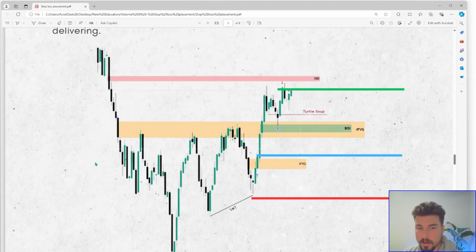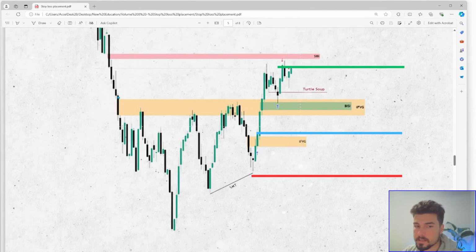It's wrong, right? Now, here's the interesting thing. I've seen this inversion fair value gap be used once, twice, and 3 times as some kind of resistance. As soon as we break past that, that becomes an inversion. So what I've done here is when we've retraced back into this, I've entered another contract.